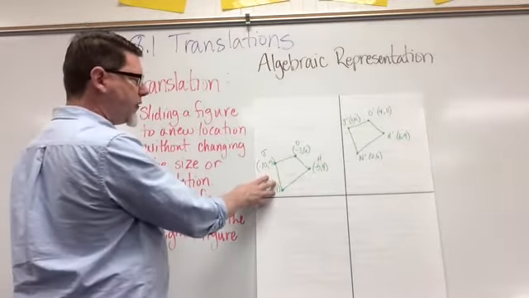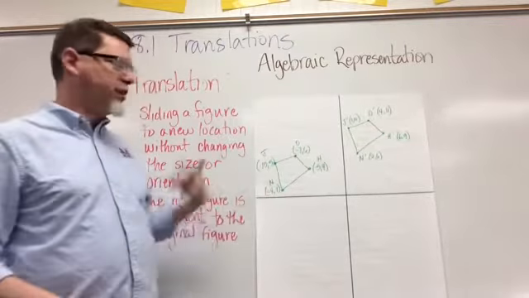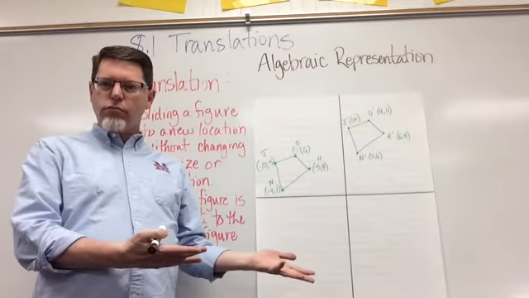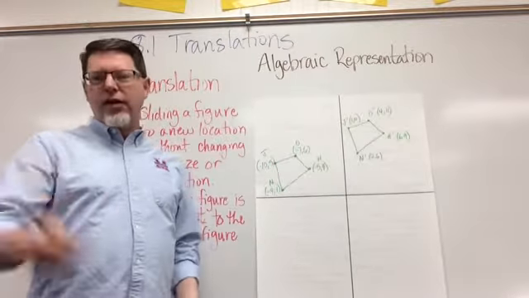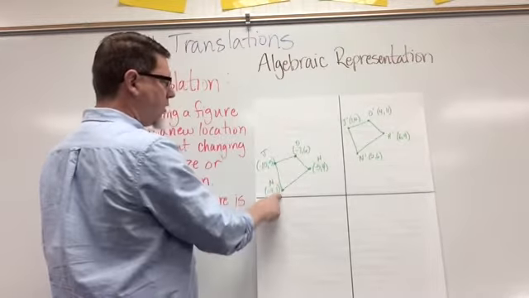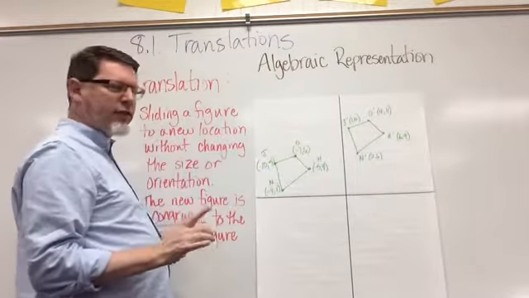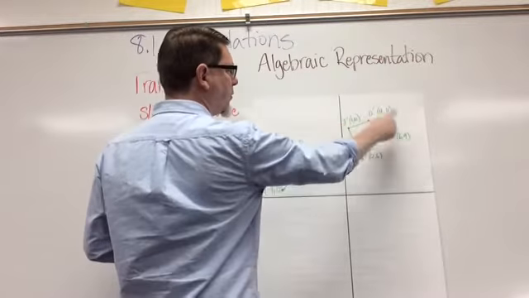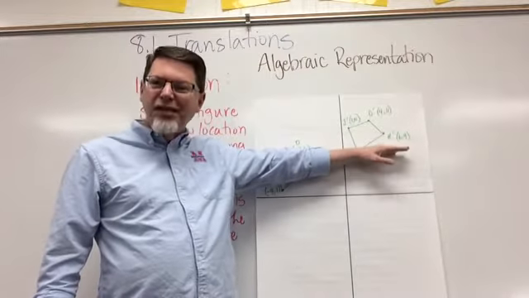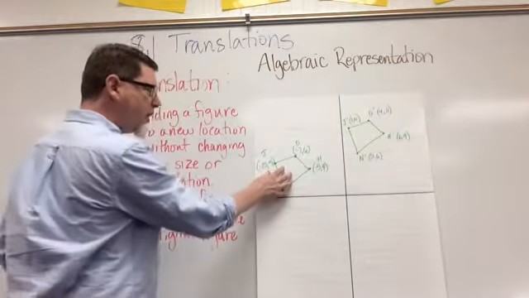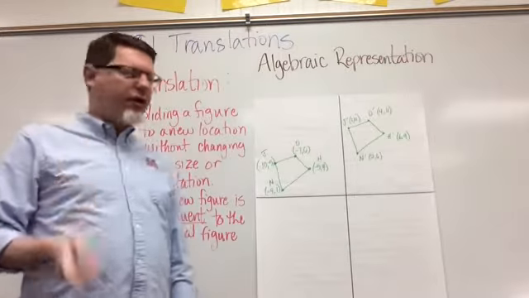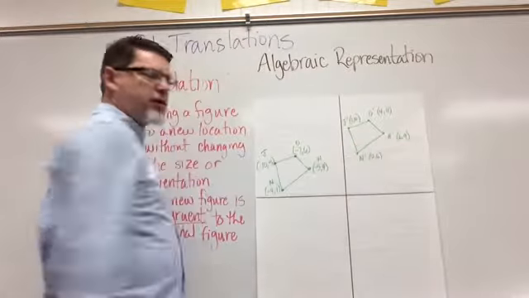So we have two figures. How do I tell which one is the original and which one is the new? Exactly, you're exactly right. You look for the prime. This does not have a prime on quadrilateral JOHN. How convenient. This has J prime, O prime, H prime, and N prime. So this must be our new or translated figure. Original, translation, okay? So we've got to figure out, how did I get from the original to the translation?